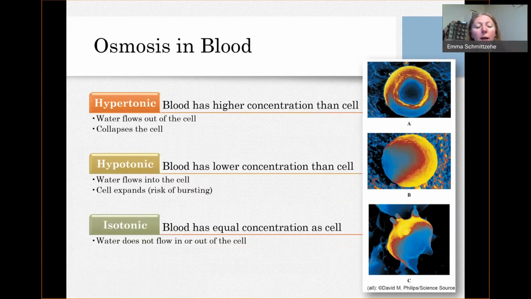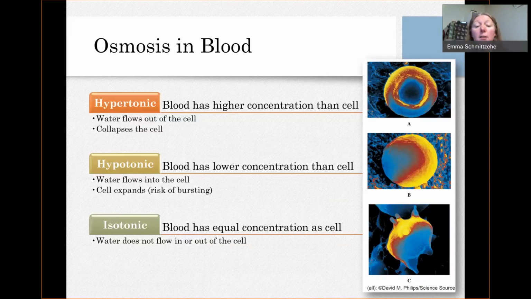Whereas if you have an isotonic situation, that's essentially your equilibrium situation where the concentrations are equal. So your body's kind of happy. Nothing is flowing in or out, or if it is, it's going both directions. And so if you go into the medical field and you're giving IV solutions, or you go to the hospital and you get an IV, they give you a solution most often that should be isotonic with your blood, okay, or with your cells.